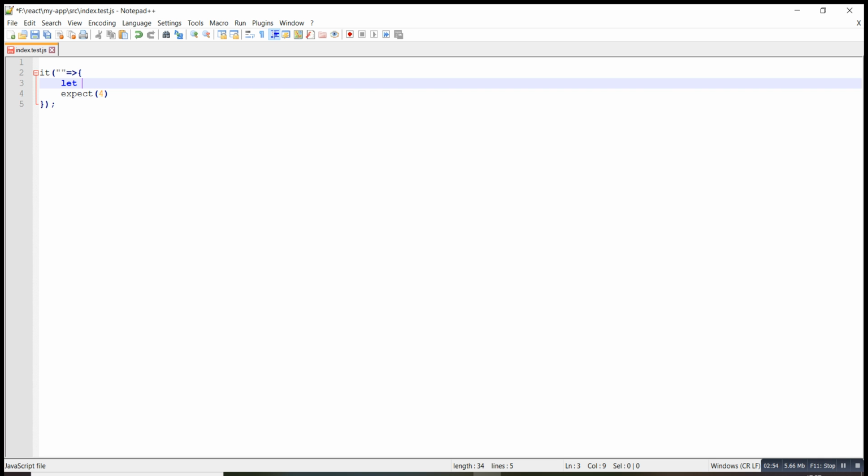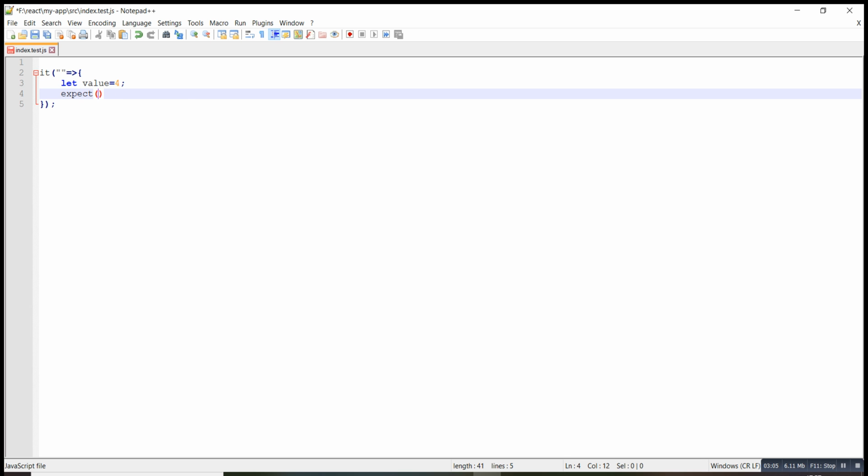I am checking with toBe, verifying whether this value is equal or not. So here I will verify the value. This is a simple test case that I have written.